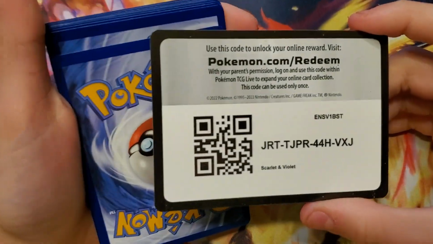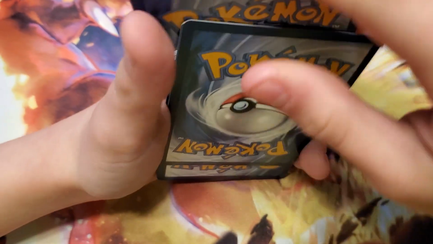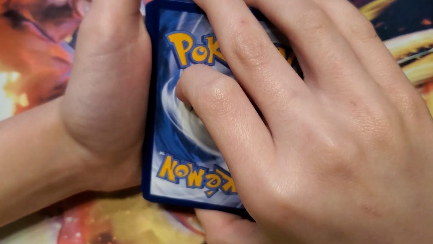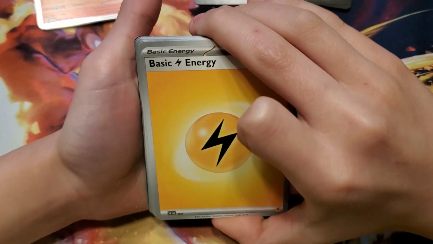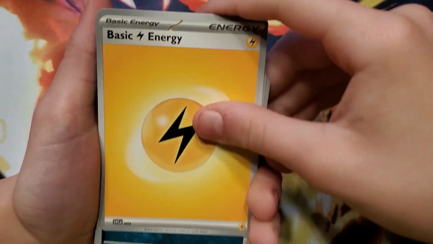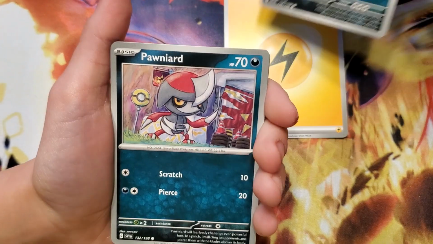Well, not busted, but cracked. What's the word? Cap? I don't know. They're just not hitting. A basic. They're going to hit right here. Energy. He's getting Master, hit.